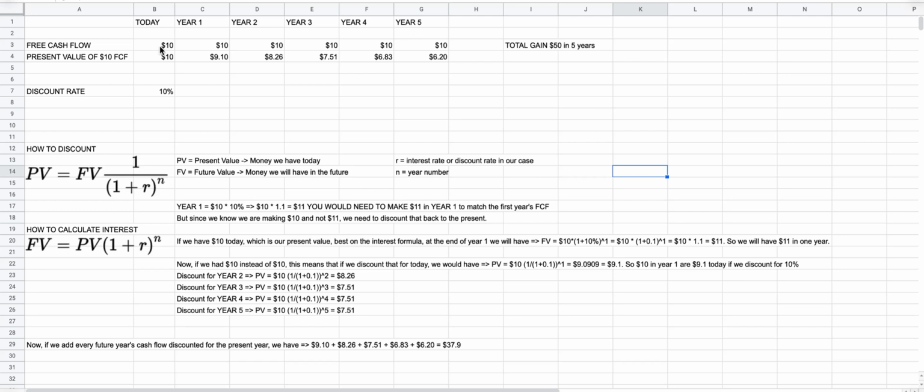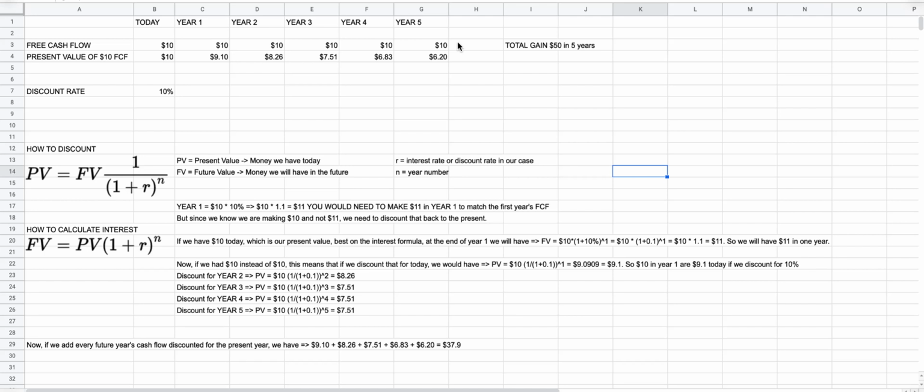Let's picture that the company is actually going down at the end of year 5. The reason doesn't really matter, it just goes down. So we now have an investment that we know it's going to be making $10 a year. So if we wanted to buy this investment today, what is the cost? What is the cost that we would be willing to pay for that investment today in order to get it and get this yield for the next 5 years?